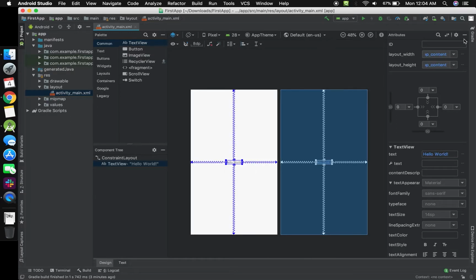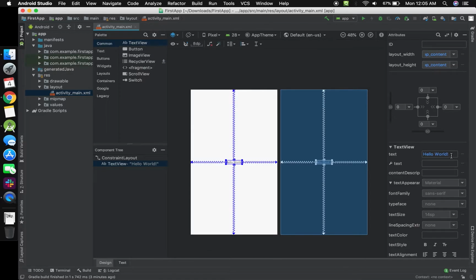For now, we will be using this attributes panel to change the settings for the text. Later, in the next session, we will explore XML and create layouts using it. XML is short for extensible markup language, and that is responsible for Android layout creation.